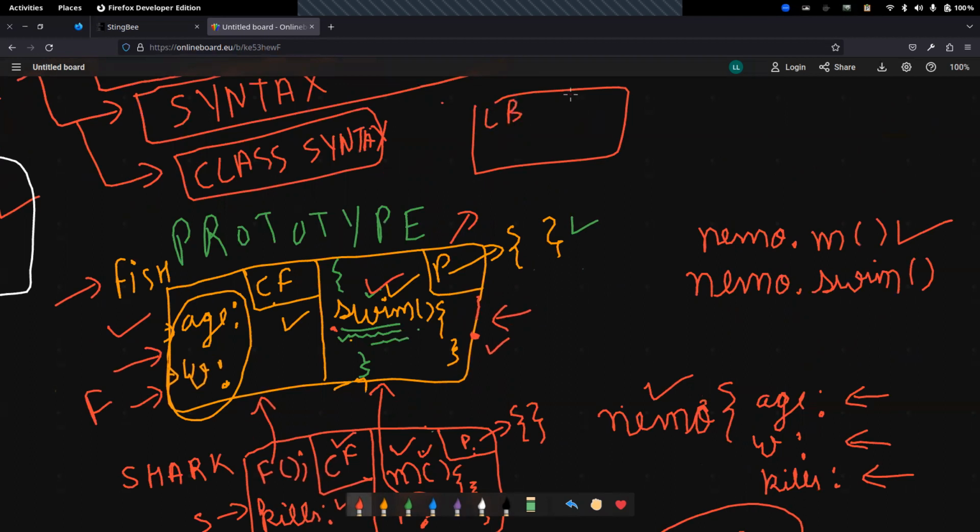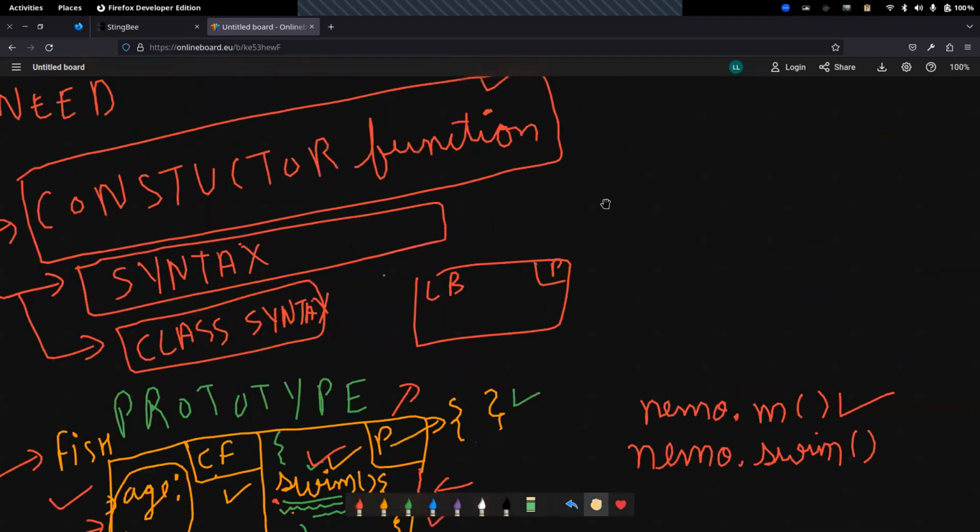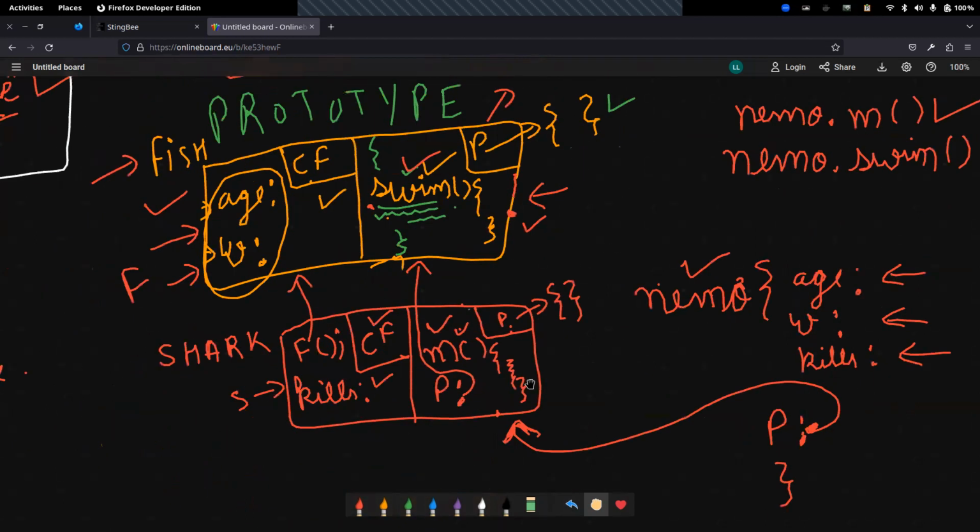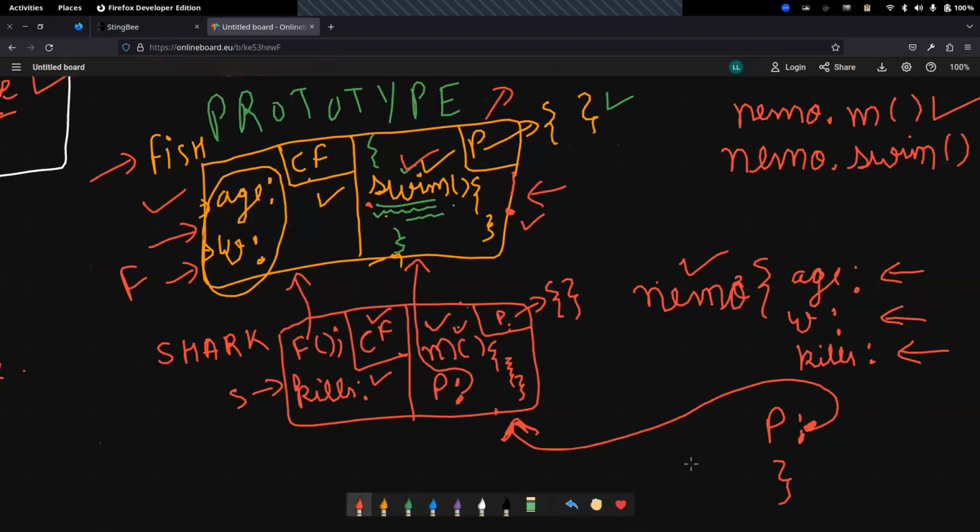It can be linked to the prototype of living beings, and living beings can be linked to anything that exists, or any number of classes can be there, is my point. So it creates a chain of prototypes. This is what is known as prototype chaining.